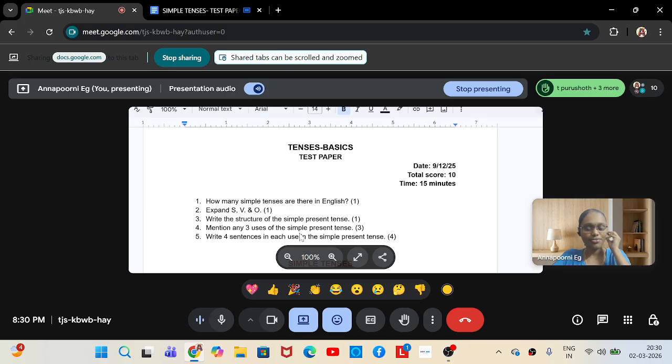So instead of only depending on the question answers given in the textbook, why don't you practice forming questions yourself? In each and every line, you can form a question for it so that you will get that line as the answer. That is the best thing that you can practice now. Especially students who are in class 9 and 10, please start doing it now. You must have the ability to form questions yourself by reading a paragraph or by looking at a story or by reading a lesson.